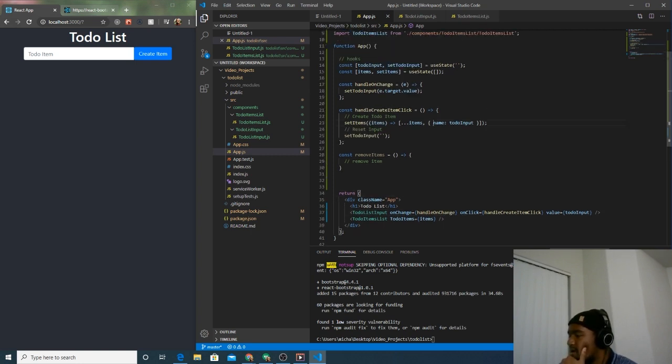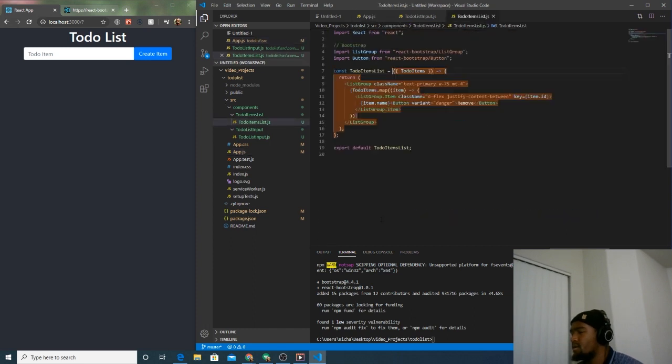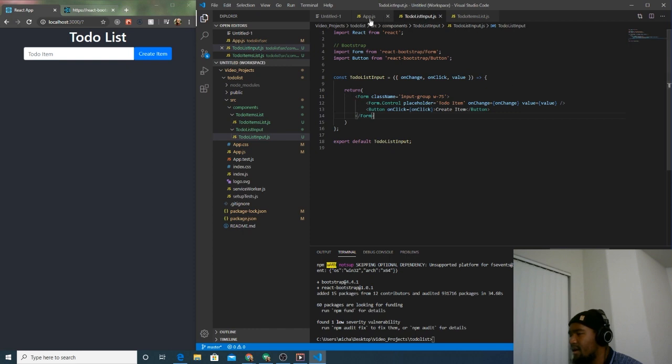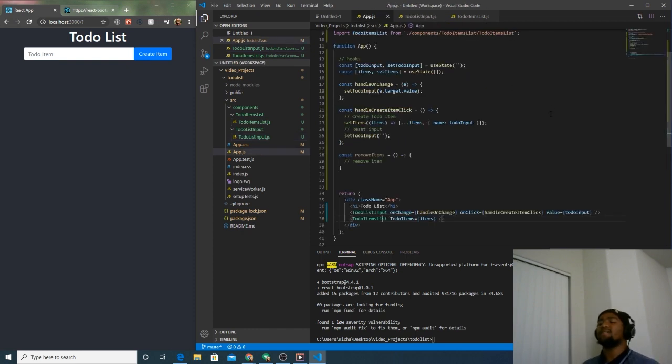And for this, if you'll remember, in the to-do list here, I set the key to the item ID. Typically, you'll have some kind of function that you can use to generate a unique ID for each item. It's typically not recommended that you use the index to create a different ID for each item. But for this, just to simplify it, we're going to use the to-do input as the ID as well as the name. To-do input.